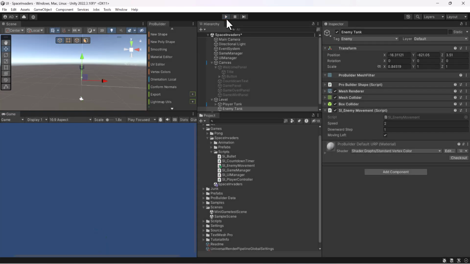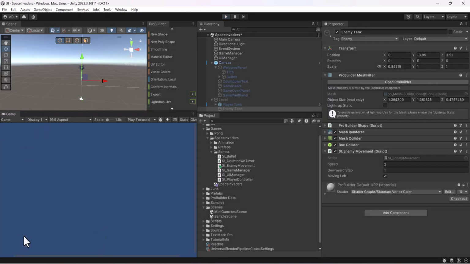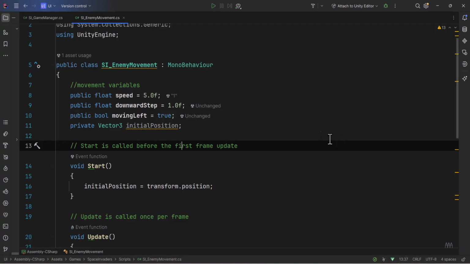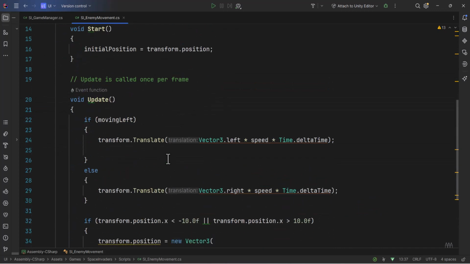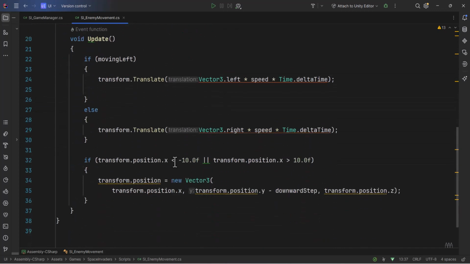Now the problem with this is you noticed it just keeps moving down by 1, right? Like it just shoots straight down. We want it to move down 1 and then shift all the way to the right. So let's go ahead and fix that in the code. Change up a couple things. Let's make it a little bit easier to set these boundaries.